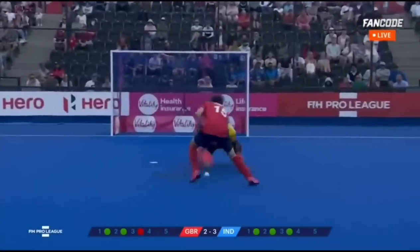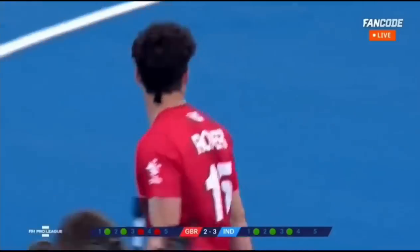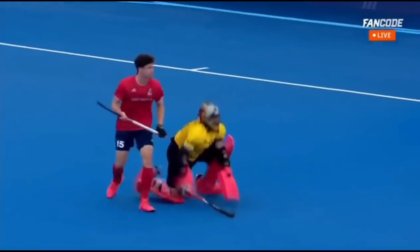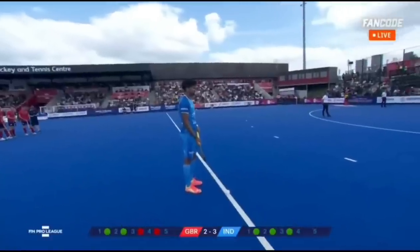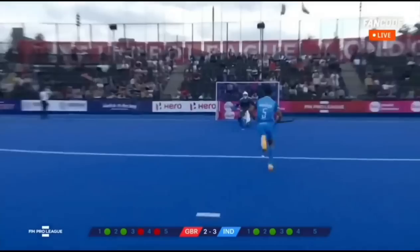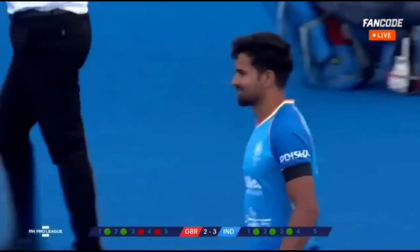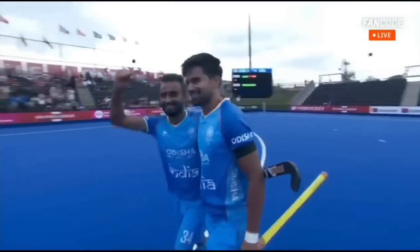Roper really must score here, and he's run straight into Patak. Phil Roper just doesn't do enough and India are on the verge of taking the bonus point. If Abhishek scores, it's India that will win. Abhishek comes at pace at Mazzarello — Mazzarello goes down — and Abhishek scores. India take the shootout win by four goals to two, taking the shootout bonus point. Disappointment for Great Britain; Mazzarello didn't get close to any of them.